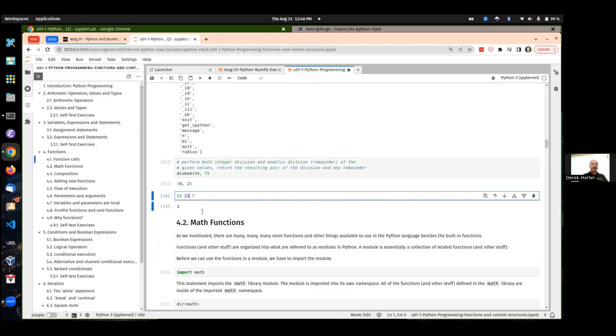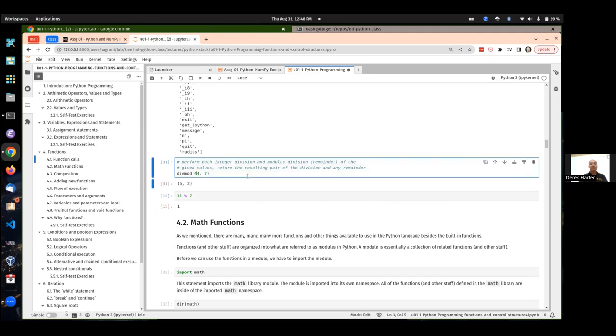There is a modulus operation which gives the remainder of doing a division, right? That's the same as in most languages that I assume most people are familiar with. DivMod is another example of a function that's built in. So this will give you both the result of the division plus the remainder. You get the result of the division first, and any remaining values from the integer division as the second return value.